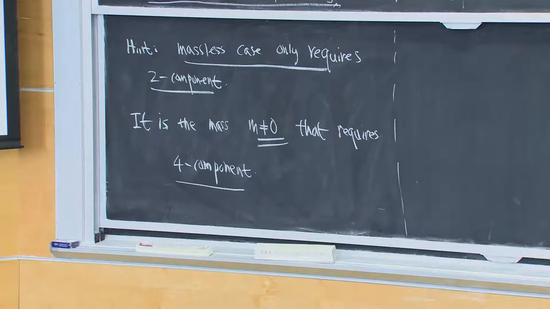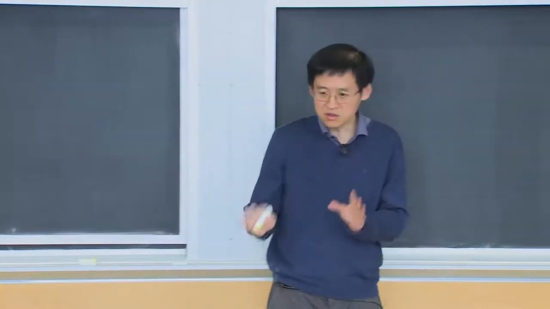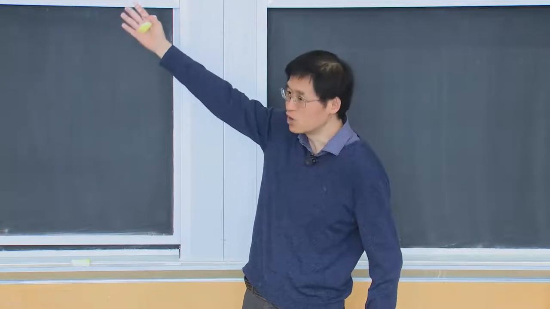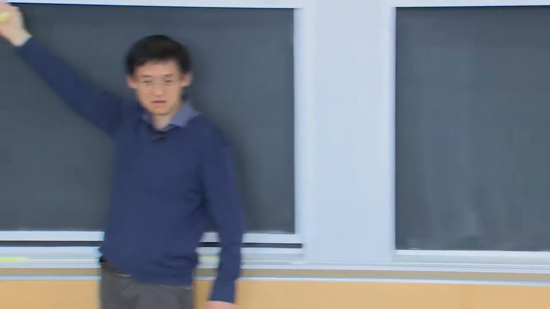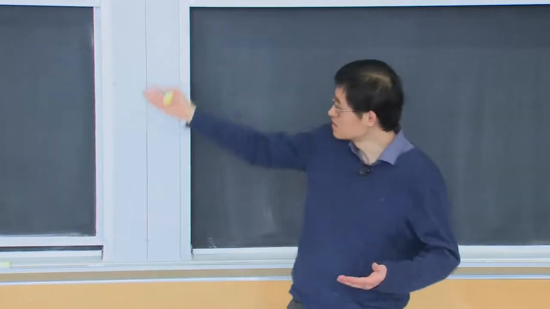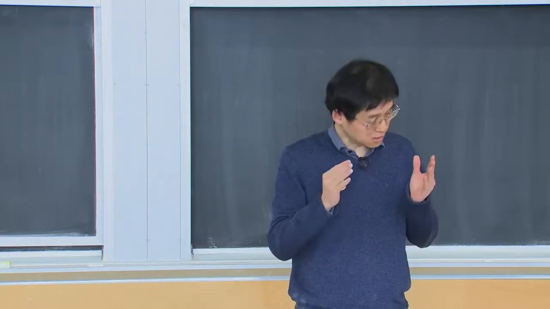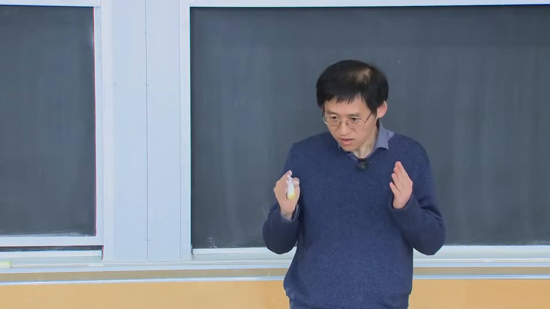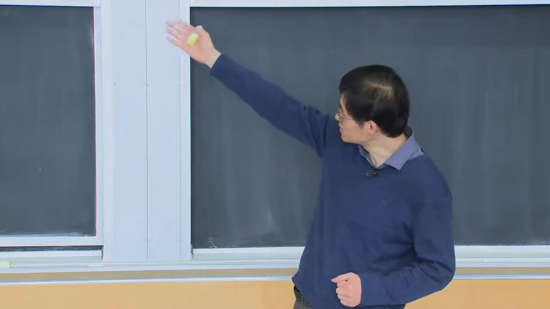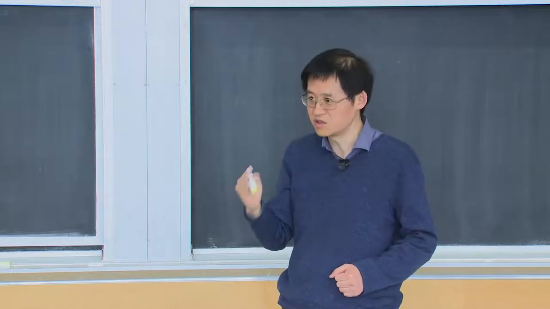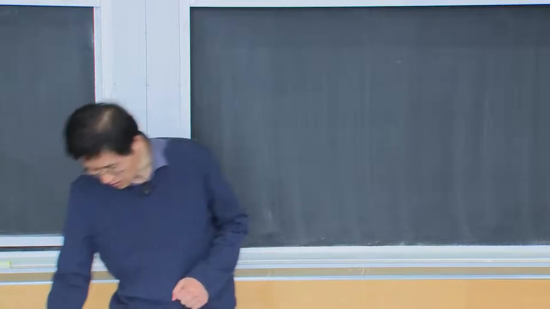Okay, good. Any questions on this? So now we have shown that in this particular representation, for this particular choice of gamma matrices, the psi transforms block diagonally. But now consider a different choice of gamma matrices, and then this property will not hold. Now the question is, even with other gamma matrices, can we reduce psi to smaller components? The answer should still be yes, because all representations of gamma matrices should be equivalent. So if we can do it in one choice, we should be able to do it in any choice of gamma matrices. So now let me tell you how to do it for the general gamma matrices.